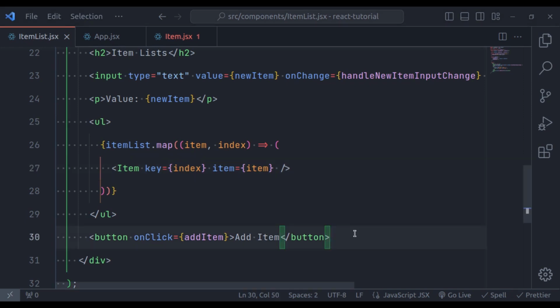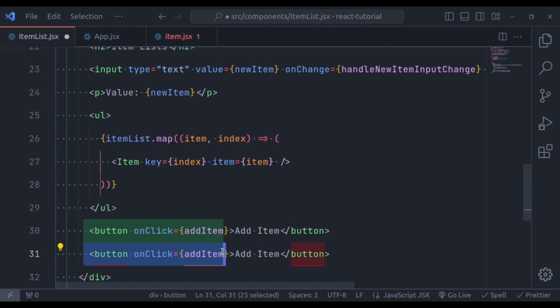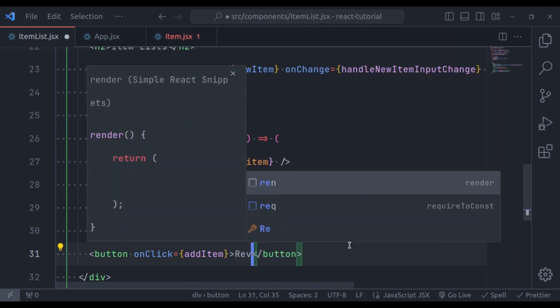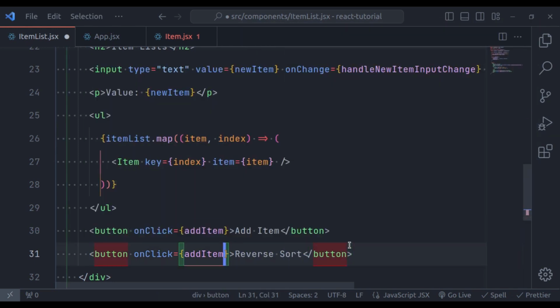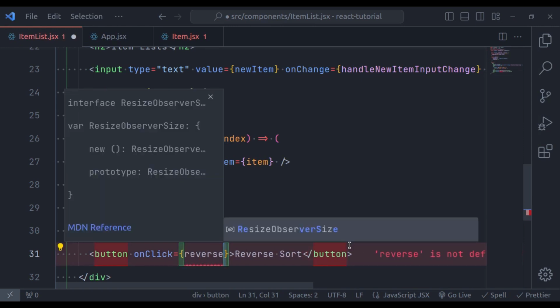Here let's add one more button, and on click of this button we want to reverse sort this item list. So first here I'll say reverse sort, and it is going to call function reverse sort.